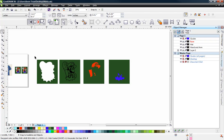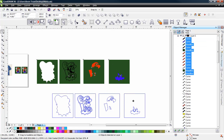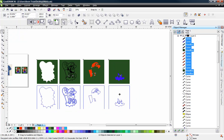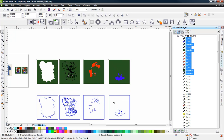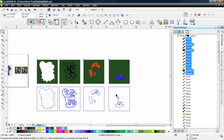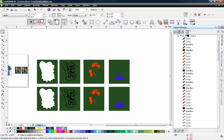But before we get into that, let's make a duplicate of the original design we did in part 1 and part 2. I'm just going to select it, and as I pull it down to the right while holding my shift key down, you'll see it snap right below, so it's basically perfect up and down. When you have the shift key selected, you can only move your design up or down or left or right, which is quite useful. Then to make a duplicate, just right click on the mouse and let go, and now you'll have created a duplicate.